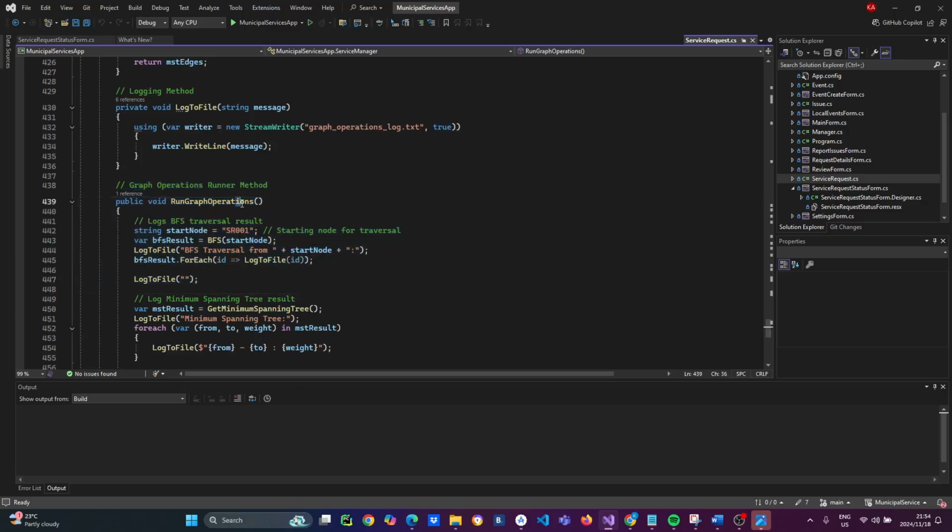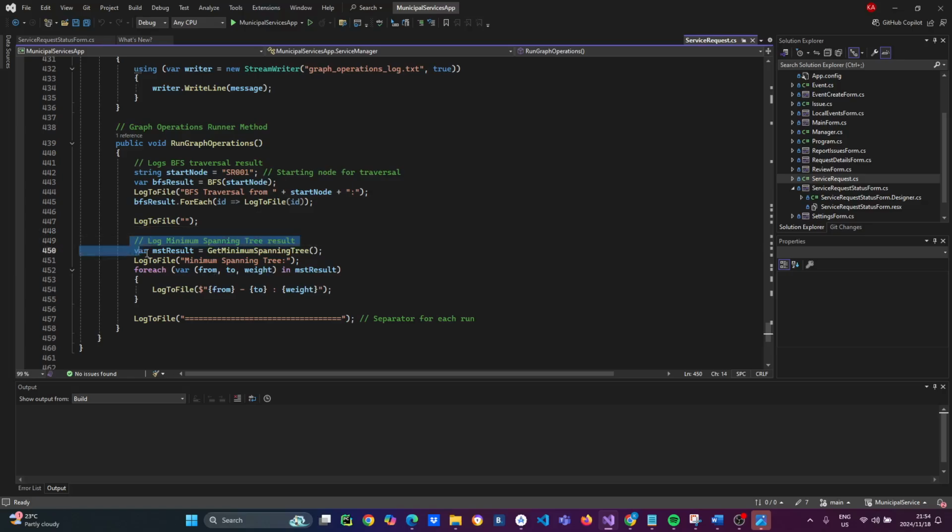So we're running the graph operations, and then we're logging the binary search tree and the breadth first search traversal results. We have a starting node of SR001 because all our requests are always going to start from SR001, and then we are printing the BFS traversal from this specific node to each node that we have in the file.